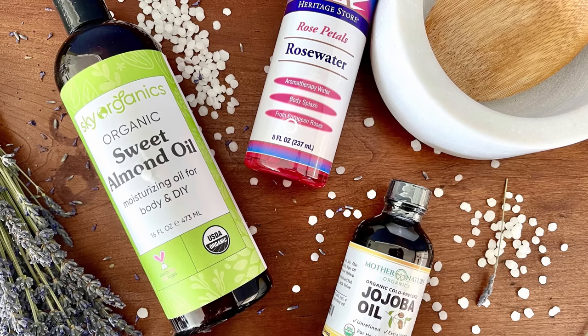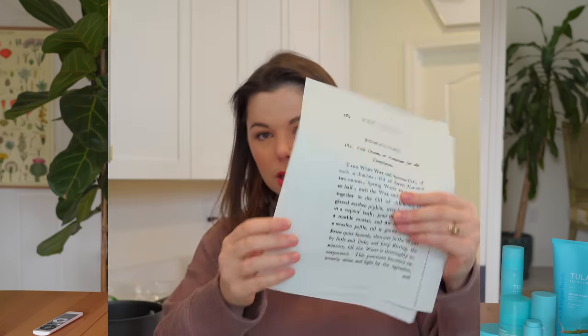You will also need a marble mortar and pestle, as well as some way to store the product, but you guys can decide on what's best for you when it comes to that. We're using rose water instead of spring water because it says in the recipe, and also it adds a little bit of scent, and rose water is good for your skin. And we're using the jojoba oil as a substitute for spermaceti. More on that in a bit though. Also, if you're someone who reacts to almond oil on your skin or any sort of nut oil, you could try olive oil or coconut oil as its substitute. It just depends on what works best for you and your skin.